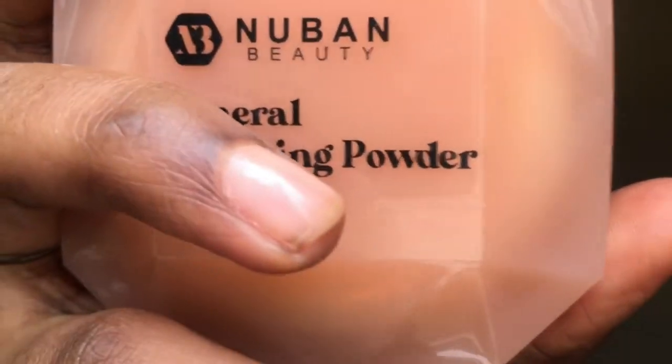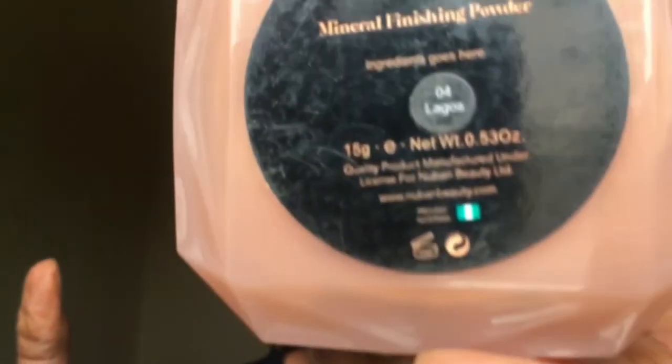Once I'm done with that, I am going to set the whole section of my face with the Nuban Beauty Mineralizing Finishing Powder. I'm going to be using the shade Lagos. This powder is a dupe for MAC, so invest in it and thank me later.